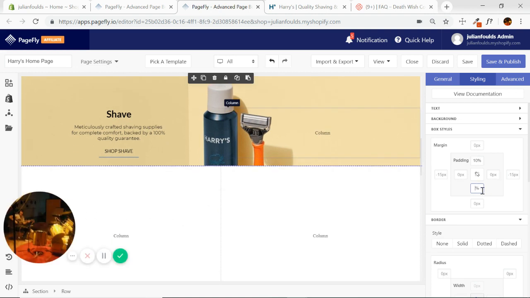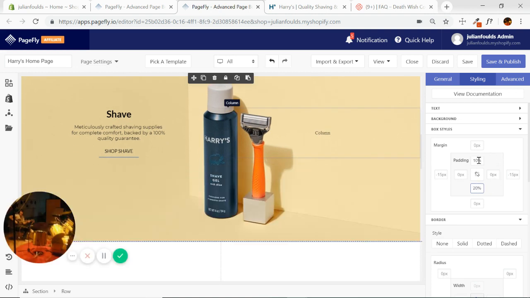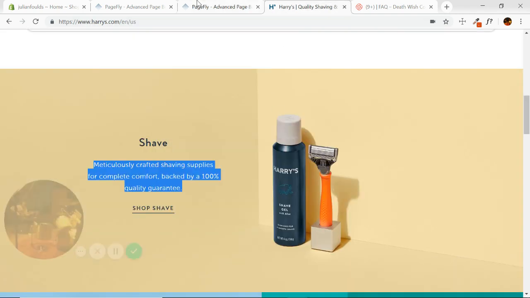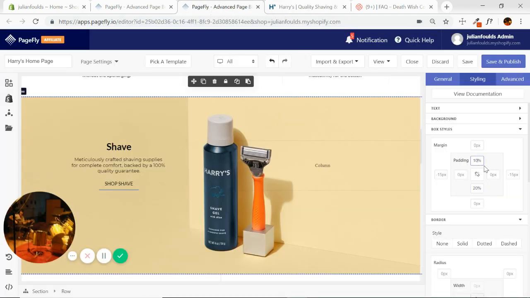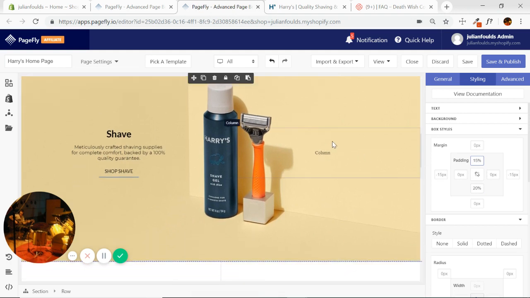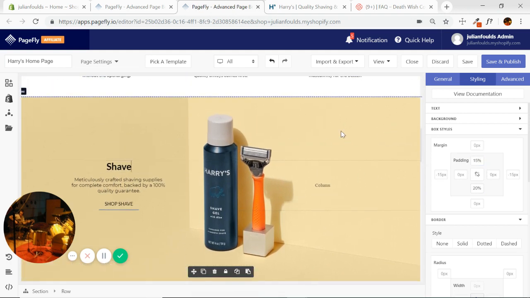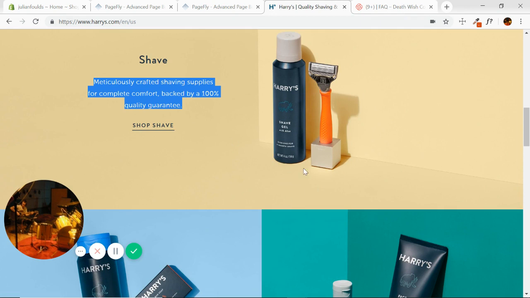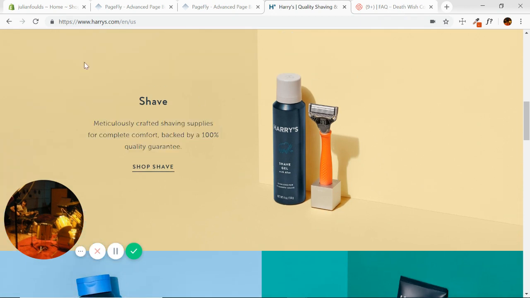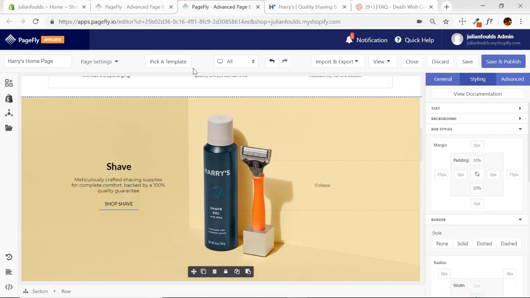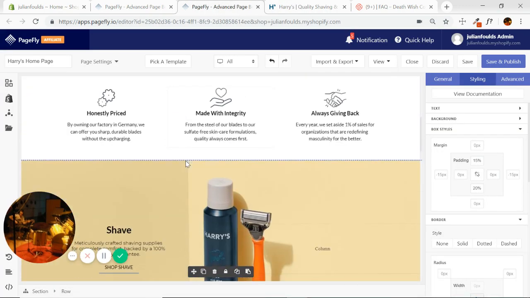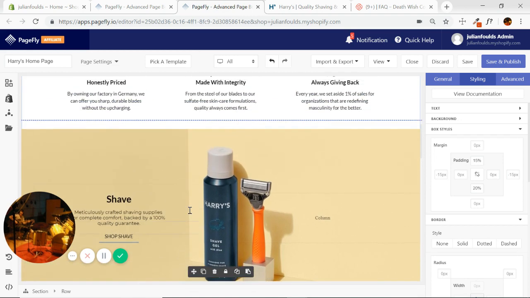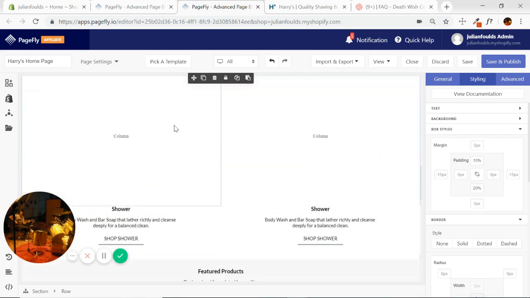So we got to go further than that, maybe even 20. Maybe make the top a little bit bigger. Yep. 15. And very unfortunate, but I think that's as good as we're going to get as far as the alignment. There, as you can see, there's a little bit more to the right. But as I said, when I saved this image, the only other option I would have is to maybe inspect this and then screen grab it. But I think I'm just going to leave it there for now. See how the rest of the page is going, okay?